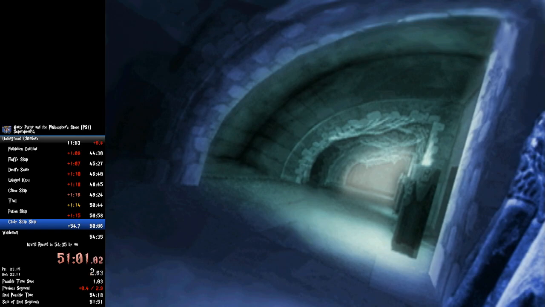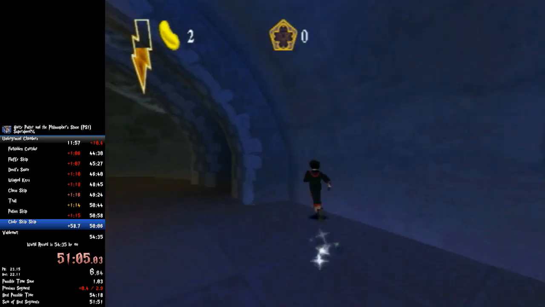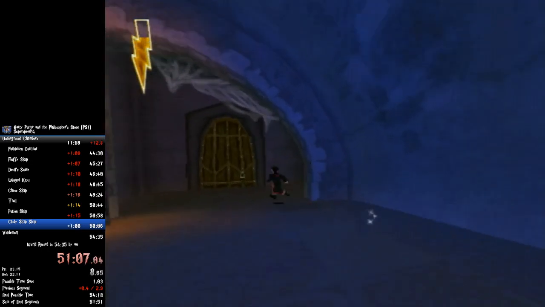Okay. If I didn't stuff up Devil's Snare, I would have been fine. Alright, so we're going into Voldemort. Thankfully, I don't have to worry about Clody skipping this. I'm gonna grab these frogs, though, just to be safe.